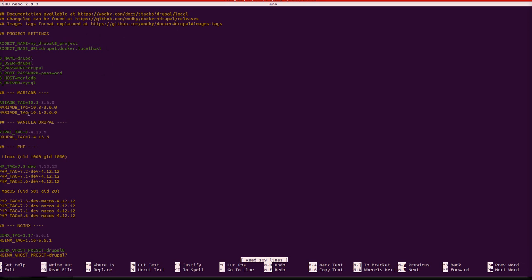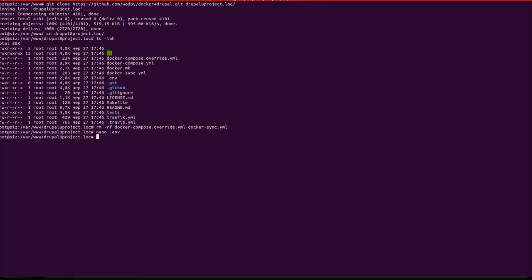For example, version specifications, some deep settings, project name, etc. Now let's try to change the project name to something more readable. Here. Good.